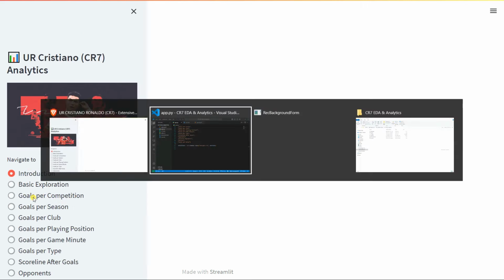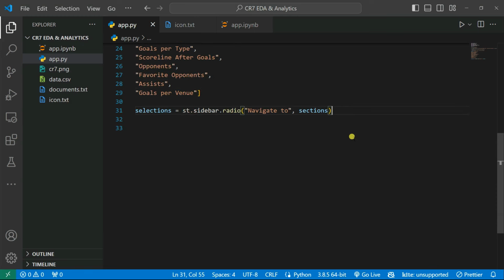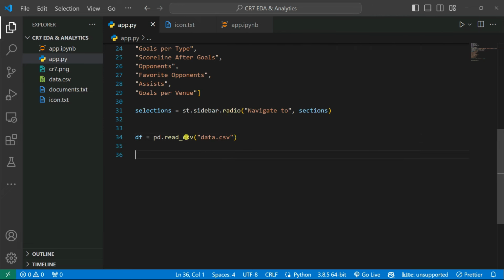Now we can simply load our data set. Let's create a function here. You can define a function, otherwise you can also load it directly. So let's say df equal to pd.read_csv, then you can give our path, let's say data.csv. So that's our data set, and that's how you can load the data set from here. You can also use a function as well, and if you're using a function, it looks like this.